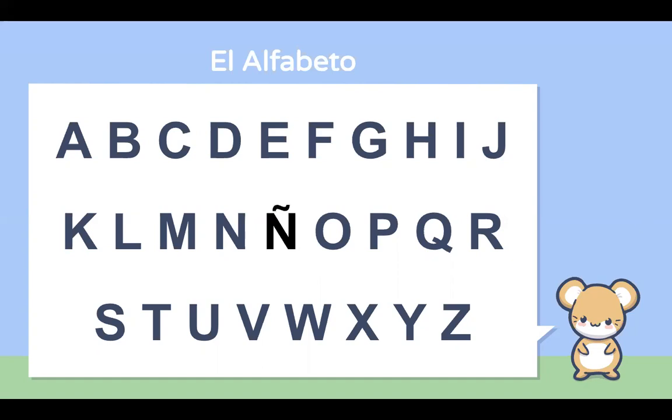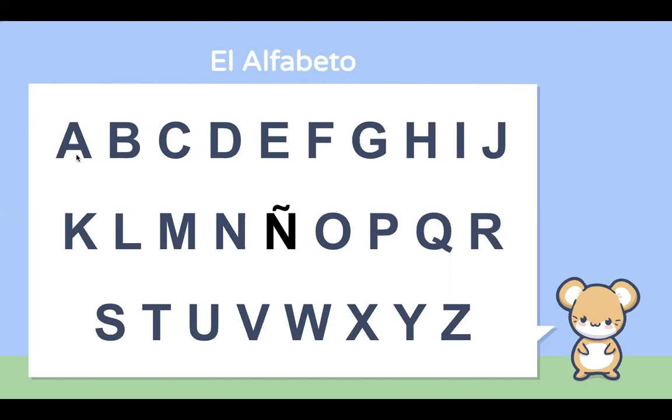So let's start reading el alfabeto. We're going to start with A. I'm also going to point to each letter with this little arrow. I hope you can see it. So after I say the letter in Spanish, repeat after me, okay? Let's start.